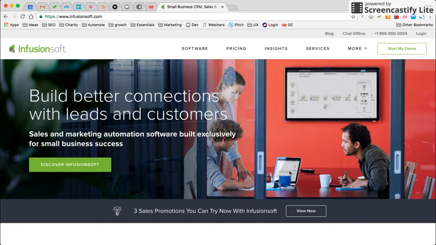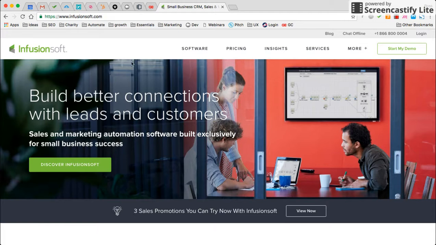So the first one I decided to start this off with is Infusionsoft, one of the daddies of all the CRMs. Infusionsoft, hopefully if you don't know, is software that can manage all of your client interactions. It can do a lot more than that, but that's not overly important at the moment. What we're going to be focusing on is what they're doing on their website to make us want to buy from them. So how are they building credibility? What are they showcasing on the site for us to want to buy from them?